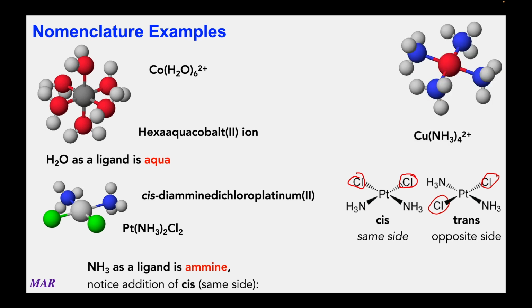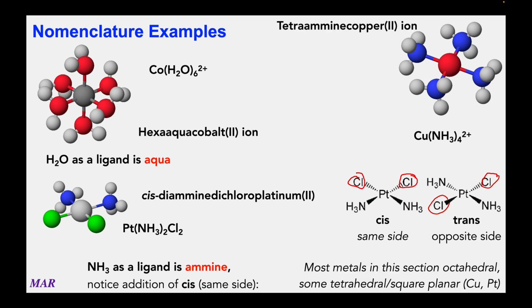This compound is a copper. It has 4 ammonias. That's a tetraammine. There's nothing else that has a charge. Ammonia is neutral, so it's a copper 2+, tetraammine copper(II) ion. All right. And notice, by the way, that the first one and the last one were both called ions because they have a charge. +2 there, +2 right there. But we didn't use ion in the cis-trans one because that's a neutral compound. So just all the joys of these things, nothing you can't handle.